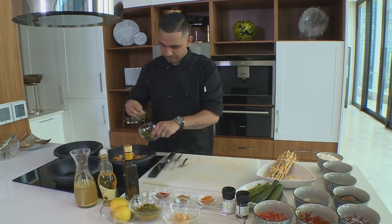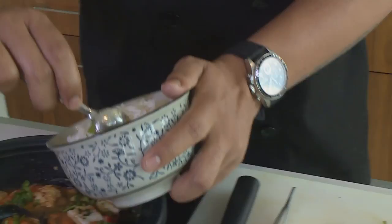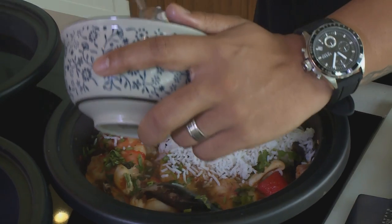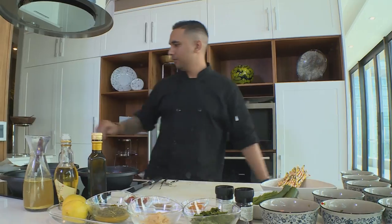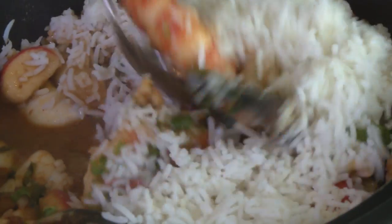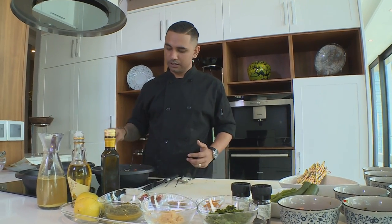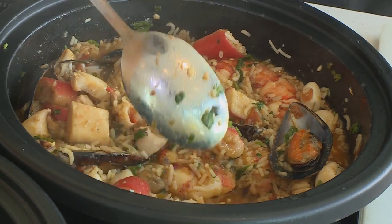I'm going to add a bit of coriander. Now is the perfect time to add in the rice, because the flavors from the prawns, the mussels, the seafood mix — everything's in this liquid that's been going for about two, three minutes. The rice is going to soak even more of that in. I'm using cooked basmati rice, but you could use brown rice or risotto. You don't want to cook this dish on a high heat — rather a low to medium. Cooking seafood on a low heat is quite a difficult process, however if you follow these steps you should be fine. So that's almost done, I'm going to set it aside.